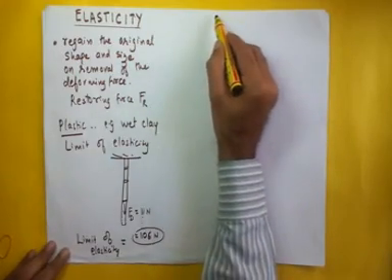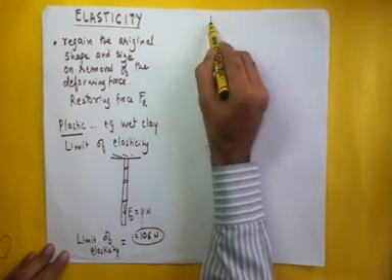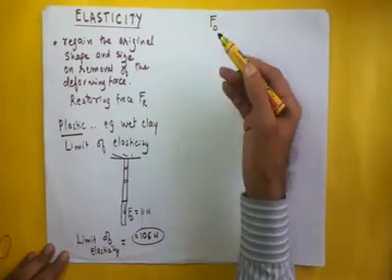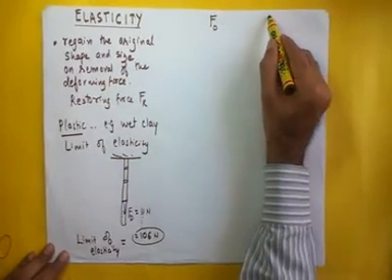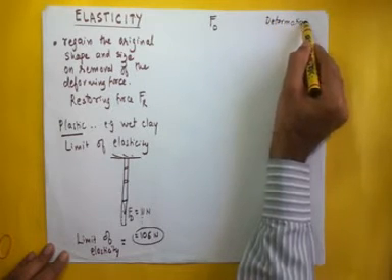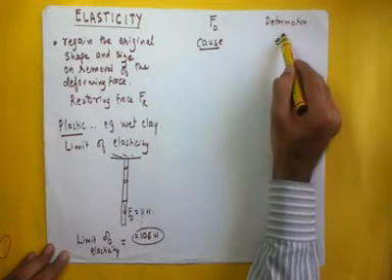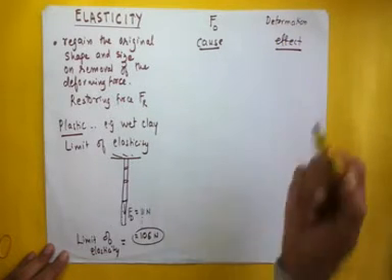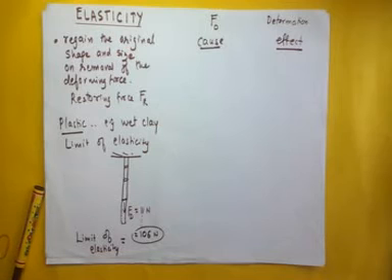Let me go back to the two terms that we have talked about. There are two things that we have looked at. One is the deforming force or the restoring force, or simply the force which is being applied on this object. And this force is leading to deformation or elongation of the object. So this is the cause and this is the effect. So I apply a force on an object, the object gets deformed.